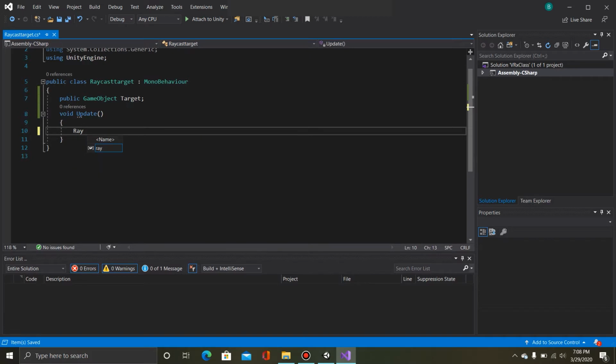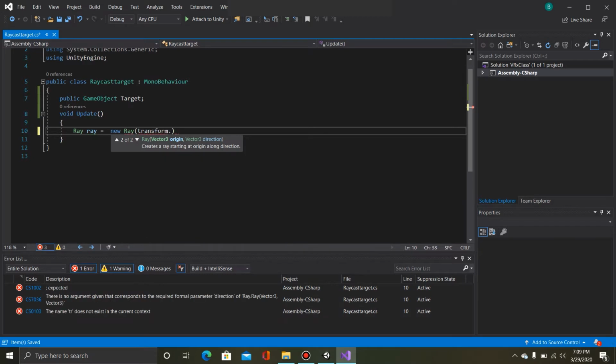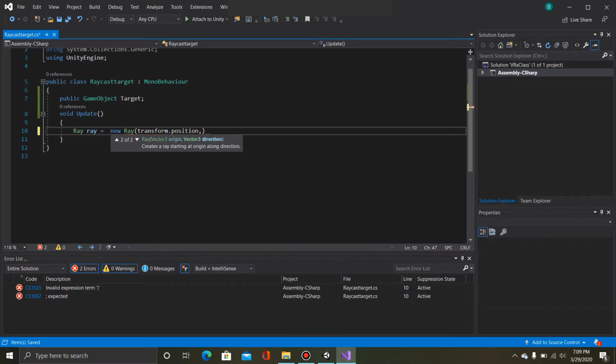Then we'll define a ray equals new Ray. For the parameters, we'll give the position of this object, that is transform.position, and then we get the direction.